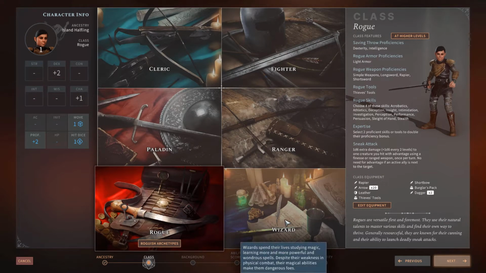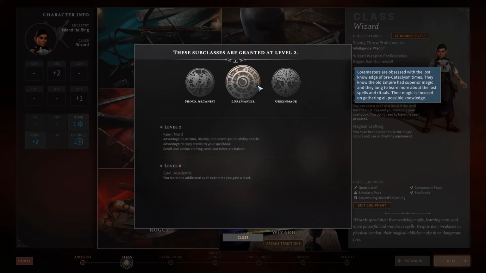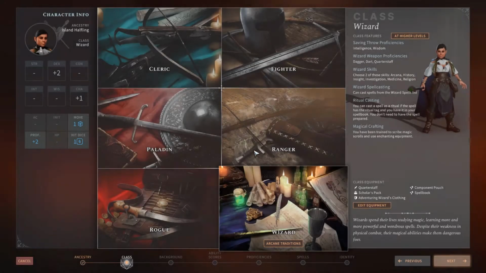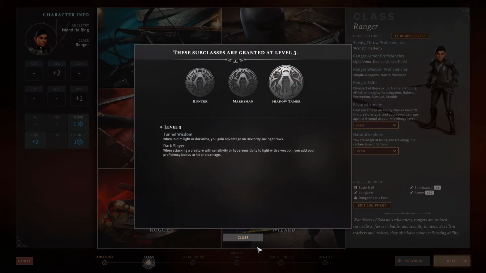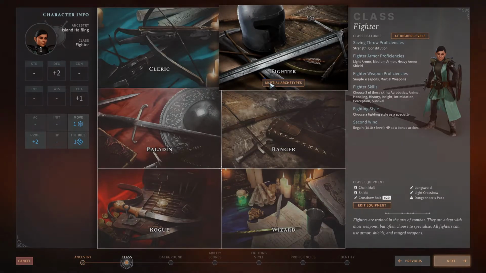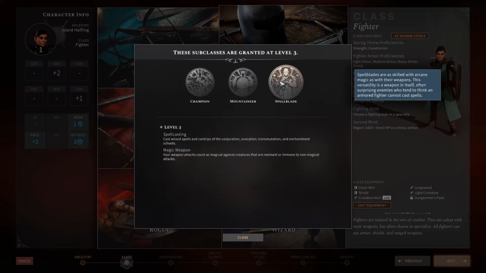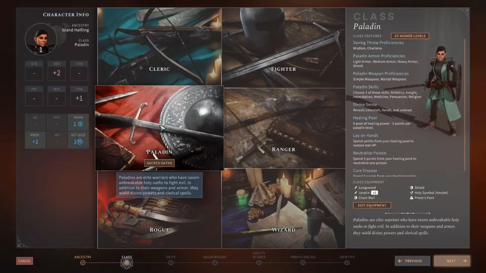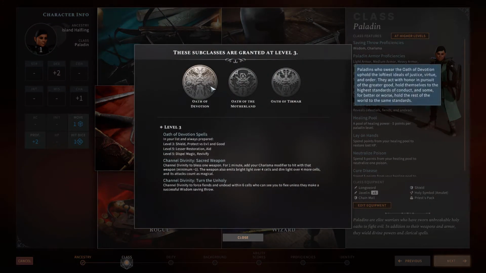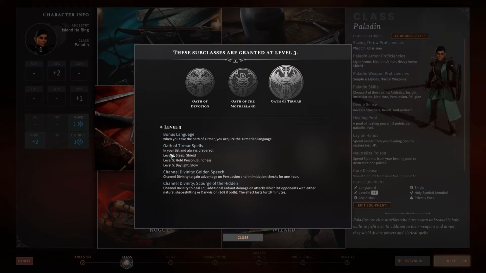And just real quick with the wizards, you got Shock Arcanist, the Lore Master, and the Green Mage. The Ranger, we get a Hunter, a Marksman, and a Shadow Tamer. The Fighter, we get Champion, Mountaineer, and Spellblade. Spellblade sounds kind of dope. You get some cantrips. Paladin. With the Paladin, we've got the Oath of Devotion, Motherland, and the Oath of Tiramar, which sounds cool. Some of these spells look really neat.